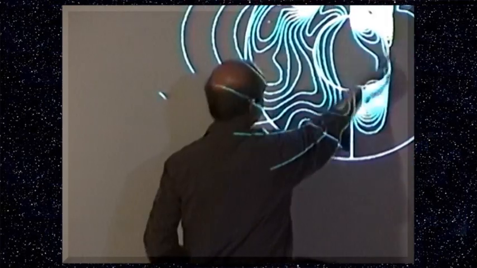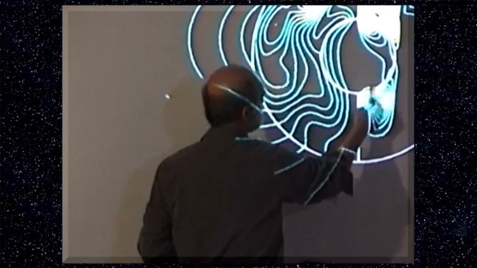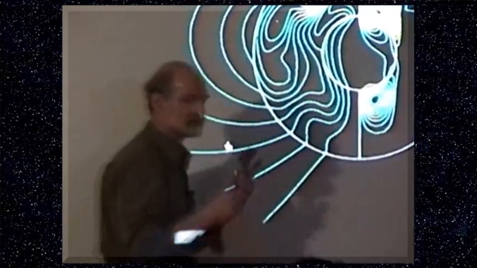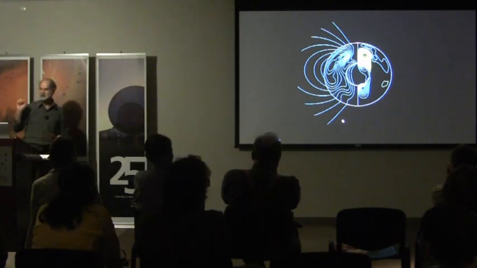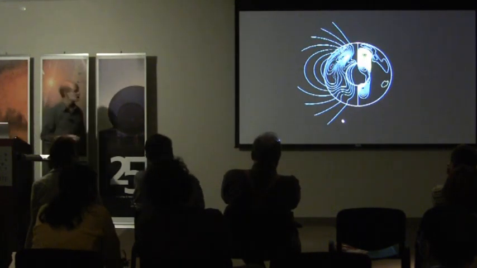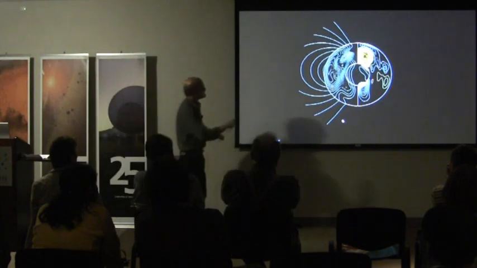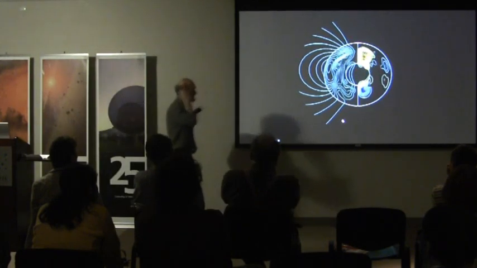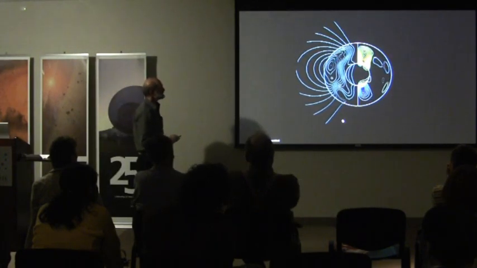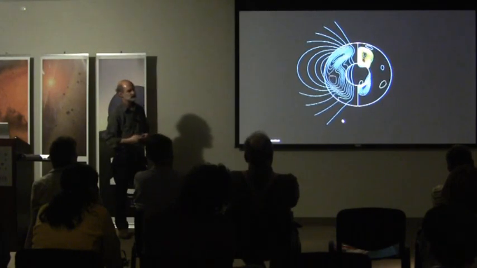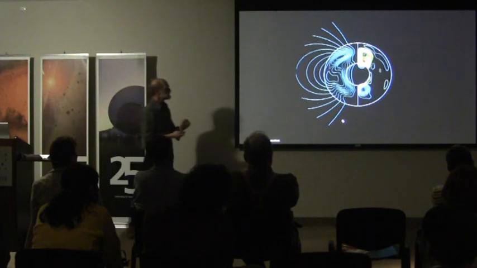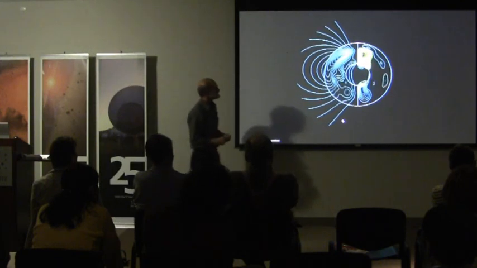And the inner core is solid, but the magnetic field can penetrate, can diffuse in there. So I'll show you what that reversal looks like in this region. It starts... There we go. So it's still time dependent, even though I've averaged now in longitude. But every once in a while, there's a disturbance, like a storm in the fluid, that causes the field lines to be twisted in the opposite direction.